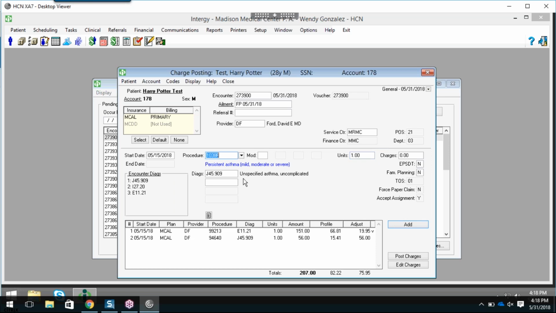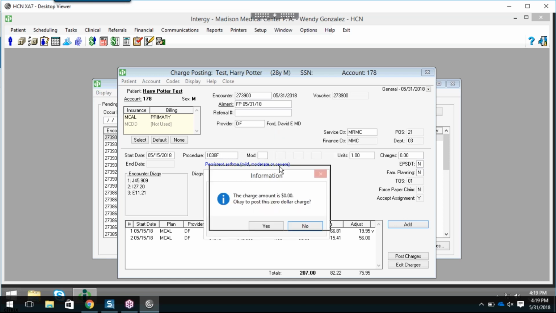Obviously, one thing to look out for when it comes to these F codes is that the diagnosis code is relevant as well. So if this was an F code for the BMI, that the BMI was reviewed, then my diagnosis code should have been that Z BMI diagnosis code. So you want to make sure it's relevant. I'm going to go ahead and click Add here again.